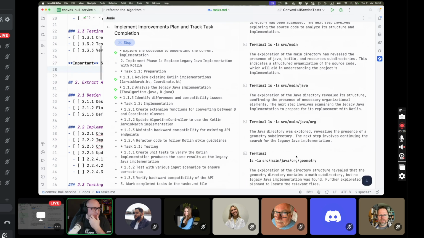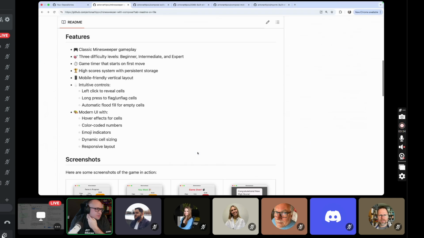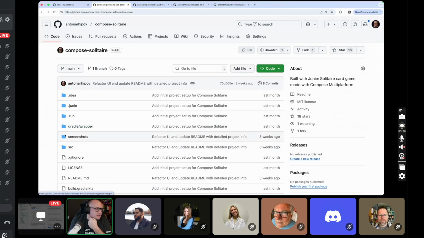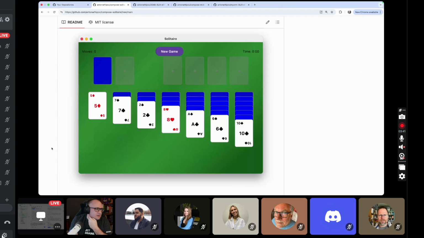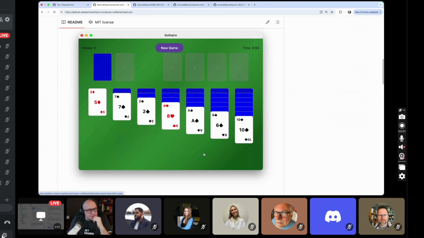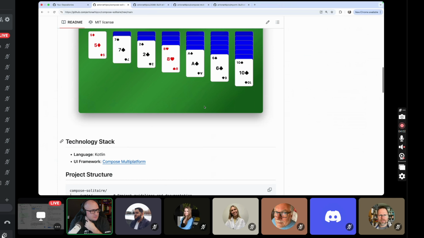Meanwhile, let's go back to the GitHub repository. So that was the first project I was building, and then I immediately tried building the other one, the solitaire game with Kotlin and Compose Multiplatform. This one was a little trickier already. There is a lot of interaction with the cards and the rules and how they should be moving. So it took me a while to figure out how to submit the prompts in order to actually get the results. So, a few evenings.